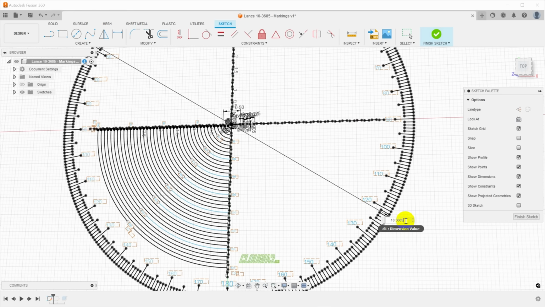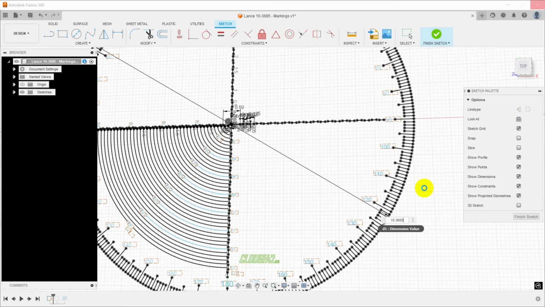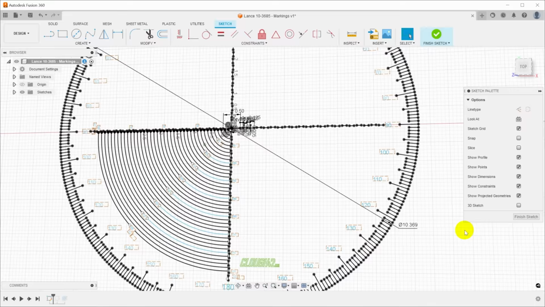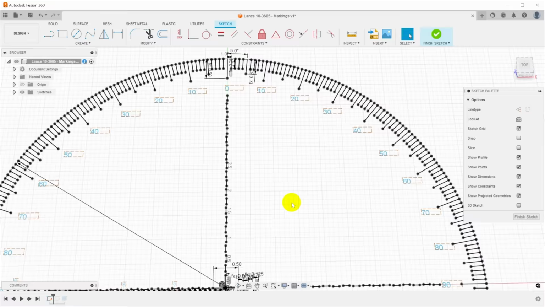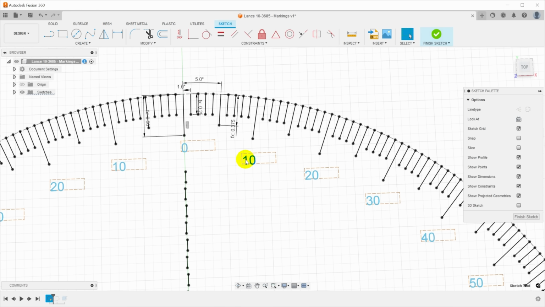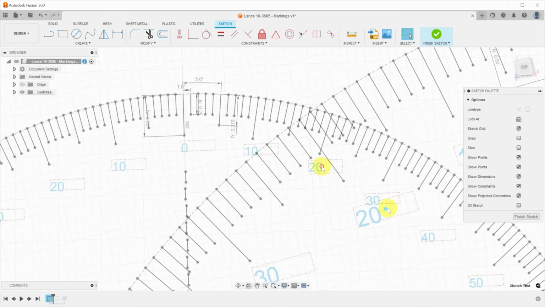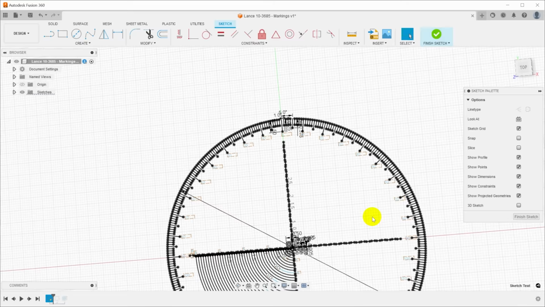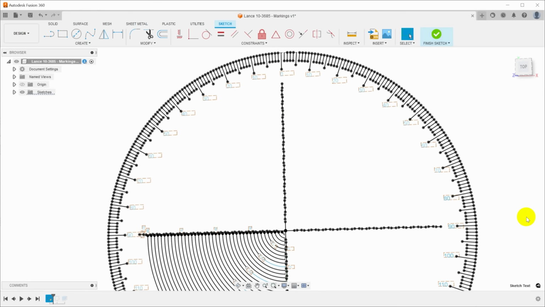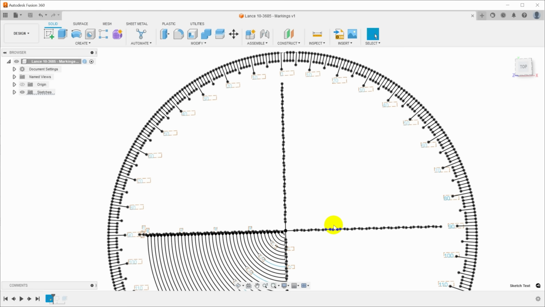Give that a moment to recompute. This is a pretty complex model with a lot of inefficient relationships set up between the components, so sometimes it takes a little while to recompute. Now that does make the glass a little bit bigger. I don't think we need to expand the artwork in the center. I think we'll just leave that, and we'll let the markings move out. I'll probably want to come back and adjust the location of all these numbers though. Okay, that looks a little bit better. I'm just going to go ahead and save the file here just because what we're going to do next requires a bunch of recompute, and I have locked up Fusion before doing stuff like this.